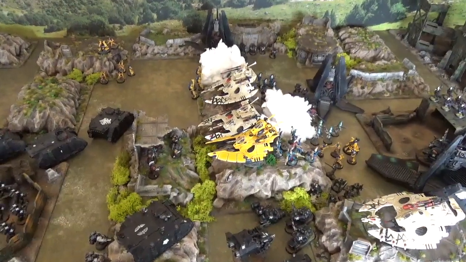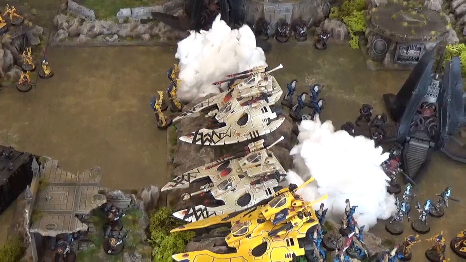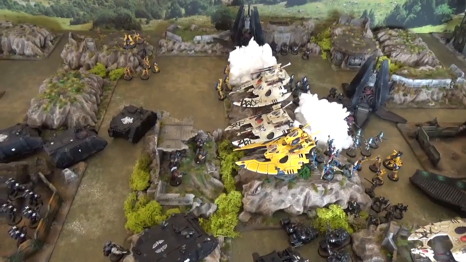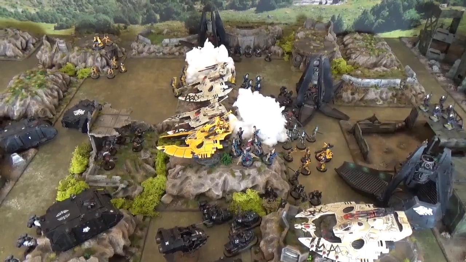End of Eldar Psychic Phase Turn 2, and with only 5 dice, the Spirit Seer used every single one of them to cast invisibility on the Cloud Strike Squadron. That is a very good result for the Eldar. Let's see if they can capitalise on it. Going into Eldar Shooting Phase Turn 2.